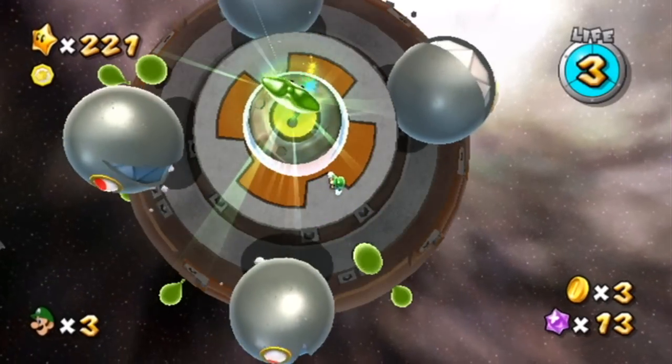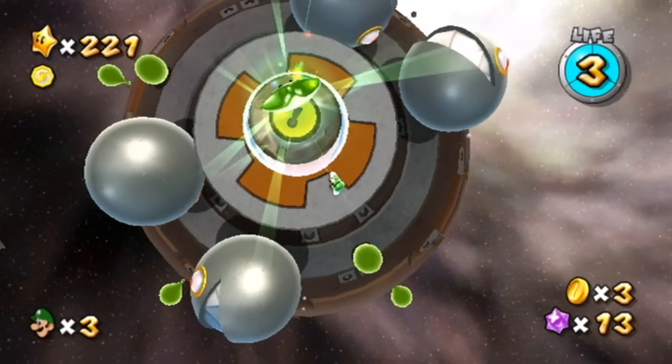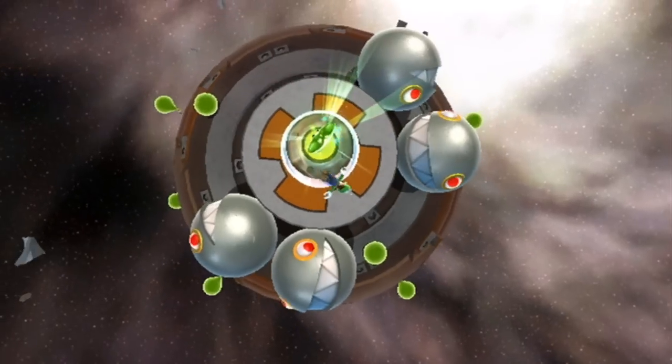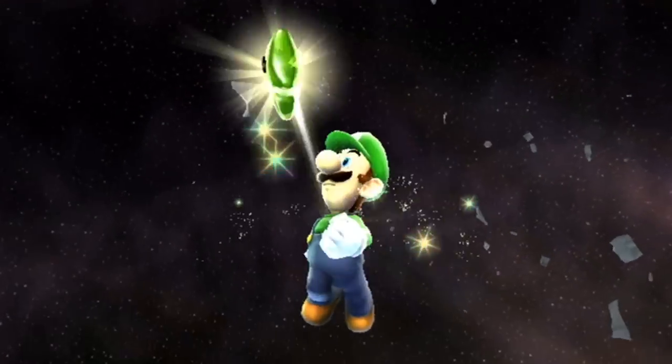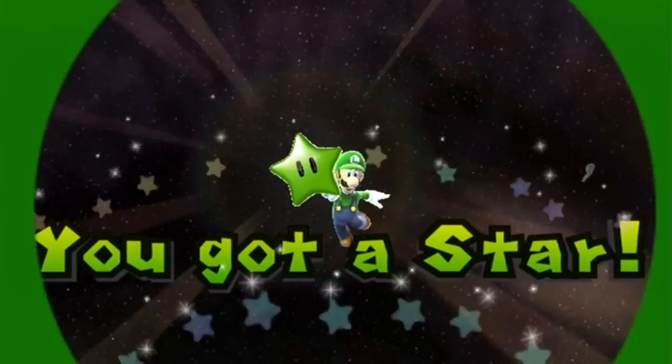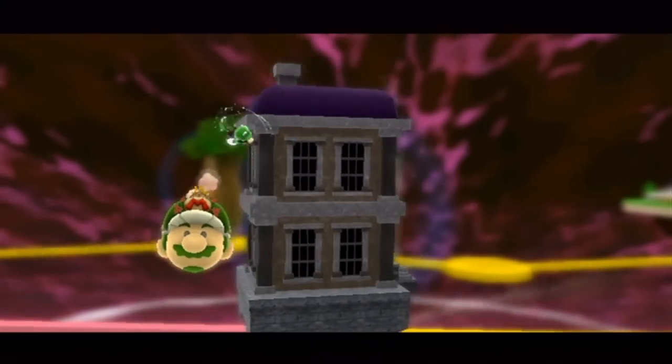Now, Green Star Number 3. What do you guys think it is? I just don't even know anymore. I have no idea where they put that star. It's so hidden. I may never even find it. And well, now that all the fun levels are done, let's go do this sucky one.